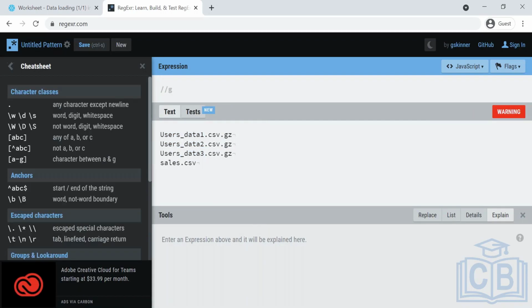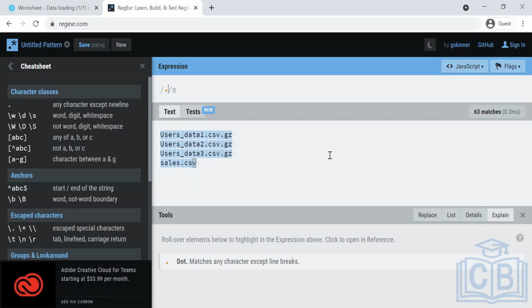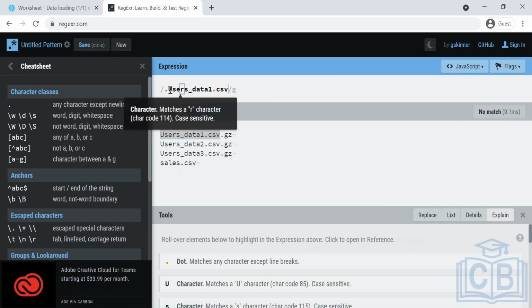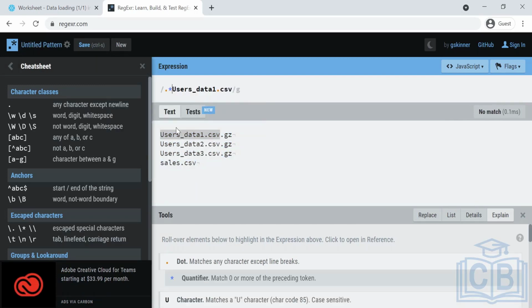See here, there is a cheat sheet: any character except new line, character classes, dot. See, it selected all the files. But which file do I want? I want this file, so till CSV I'll take. Again dot star I can give, and after that I want all the characters.